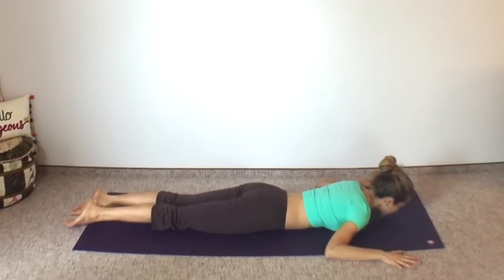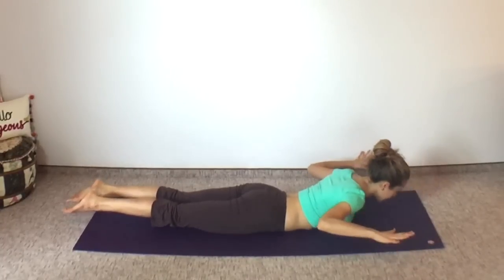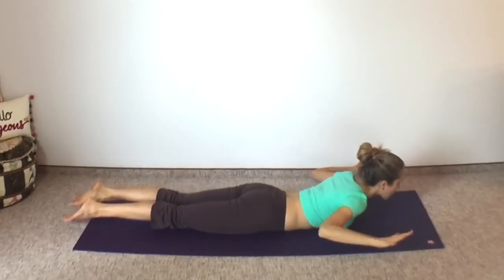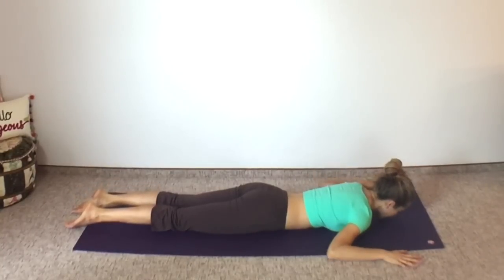Last time here. Everything lifts, squeezing the buns, squeezing the legs together, and set it down.